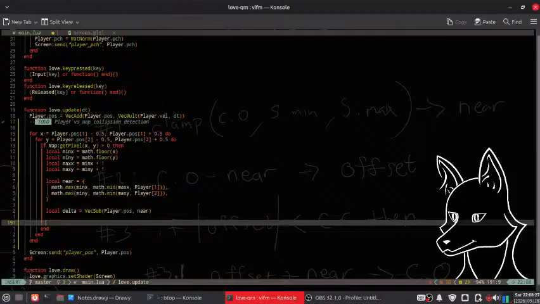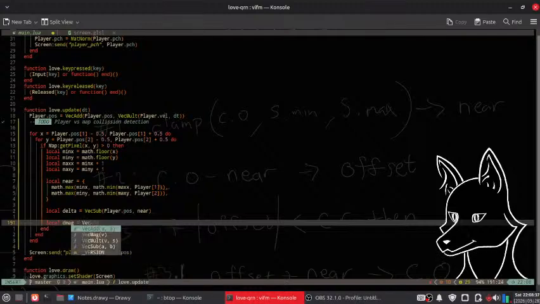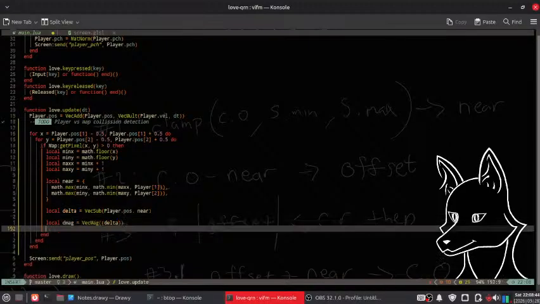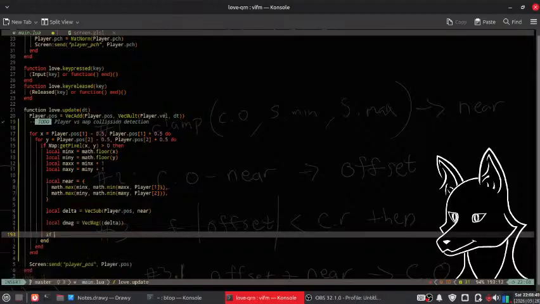I want to get this. So, local mag, vector magnitude of alpha. Right. If the delta mag is less than 0.5.